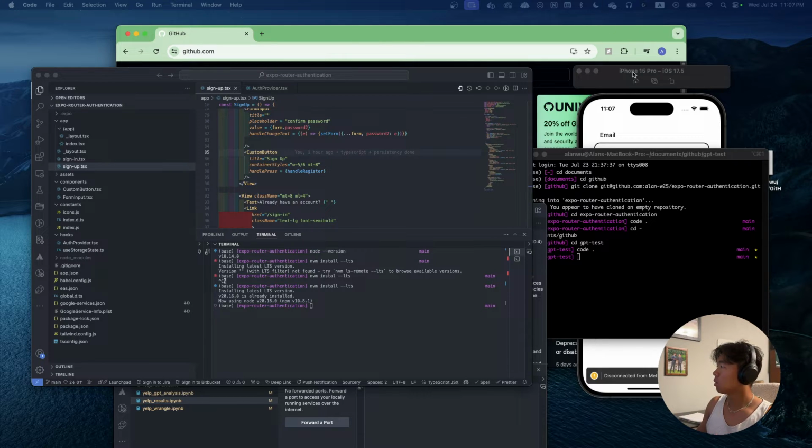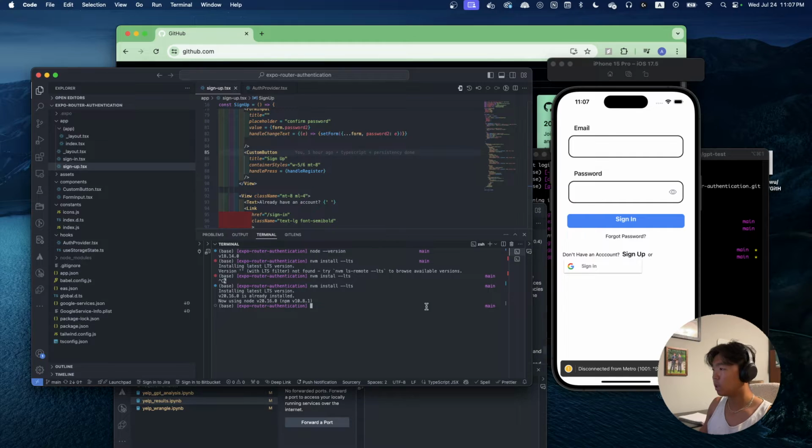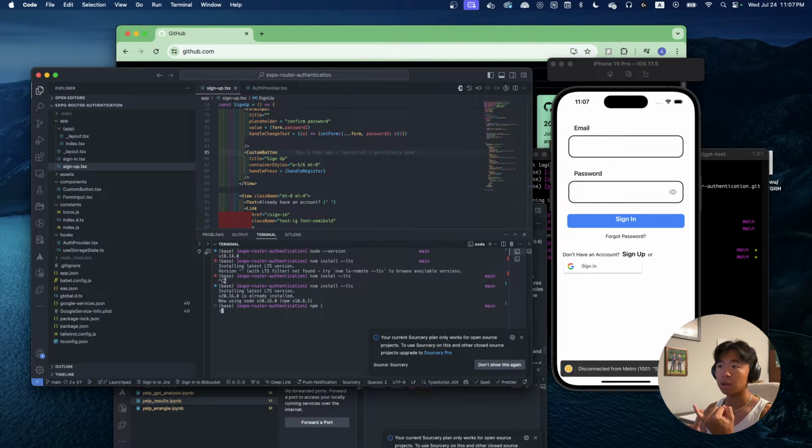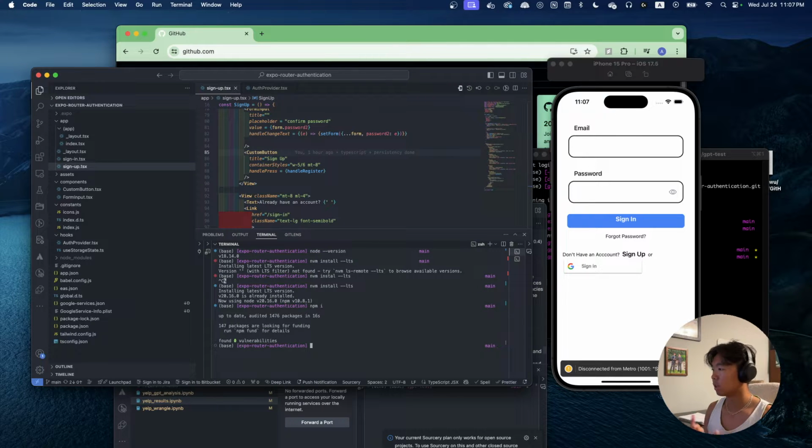And while I was off camera, I did indeed get this working. I was successfully able to get both the Google sign-in and also sign in with email and password working, and also session persistency working for signing in. So we know when the user is signed in and when they're signed out, stuff like that. I'm just going to give that a little demo here and see how it's working.